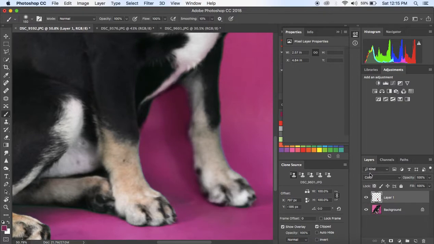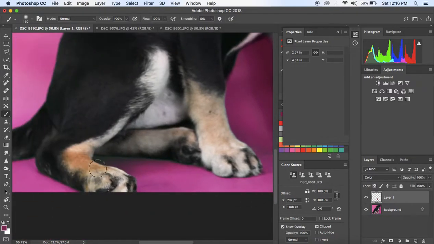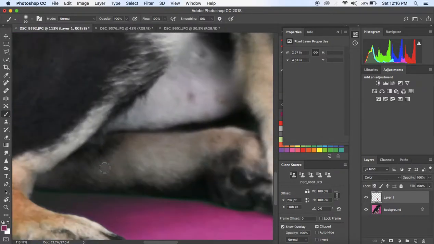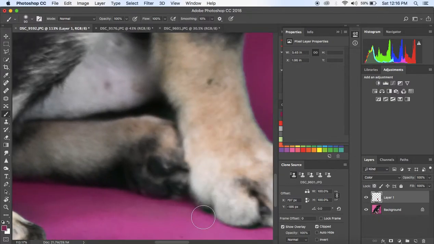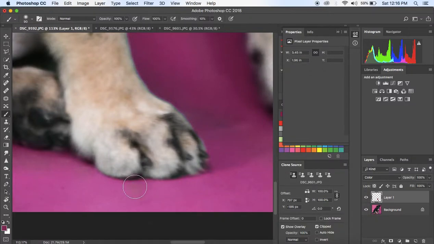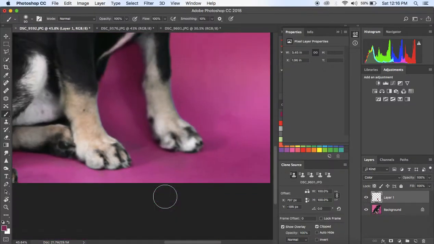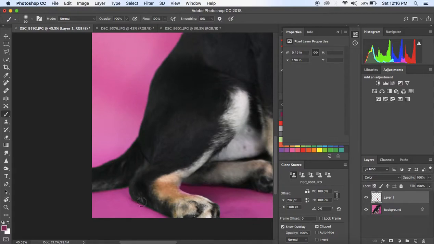Once you have that blending mode activated, and if you make sure you stay on this layer, and if you still have your brush tool on, you can just continue painting anywhere that looks kind of funky to you, and it'll just keep changing the color.